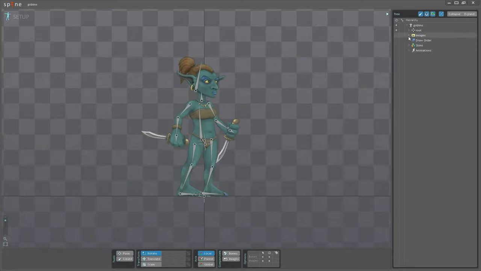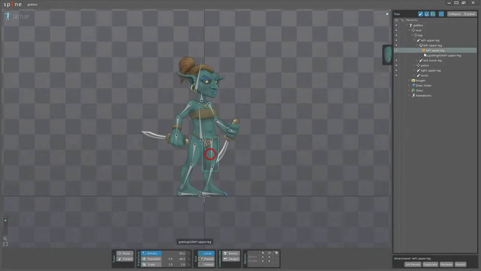If I go to the tree here and expand some of the bones, you can see that we have the left double leg here, then we have a slot on the left double leg, and then we have an attachment. And on the attachment, there is an image. Now if I go down here to the skins node and expand that, we have two skin sets. We have the Goblin Girl and we have the Goblin.